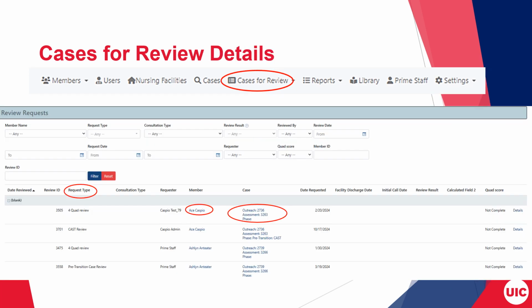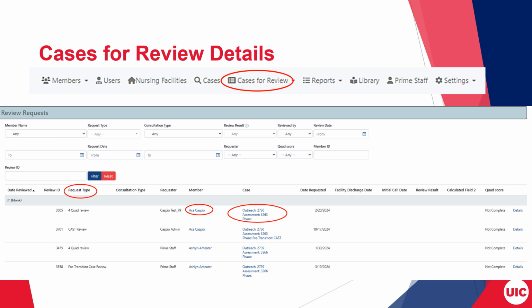Review requests and quality reviews have similar pages. Users can search for reviews, apply filters to search, and sort the results by clicking on the result headers. Sections of results can be minimized or expanded by clicking on the minus or plus symbol. In this example, you can minimize this section with no review dates.